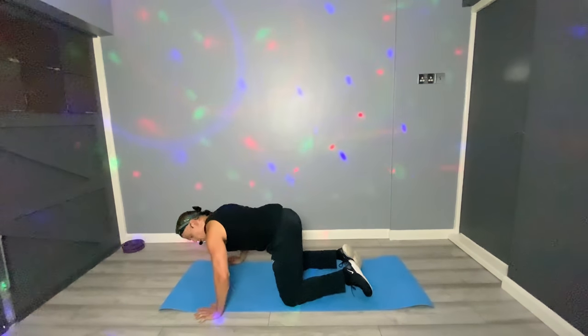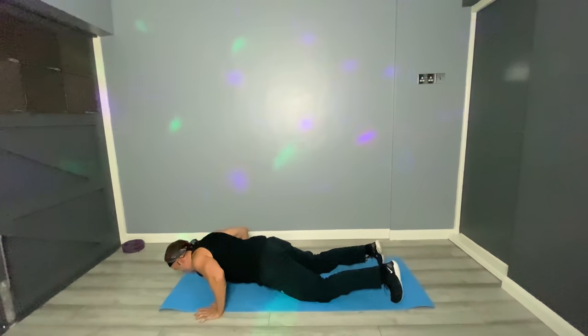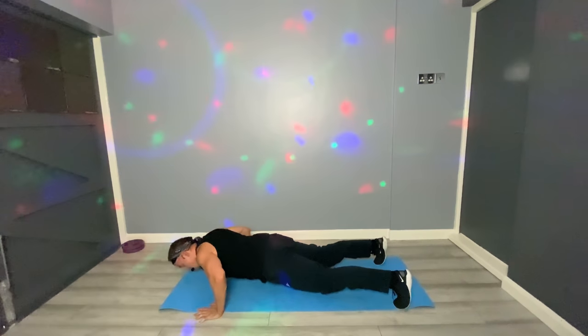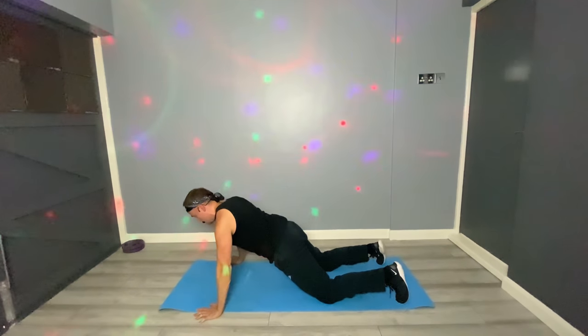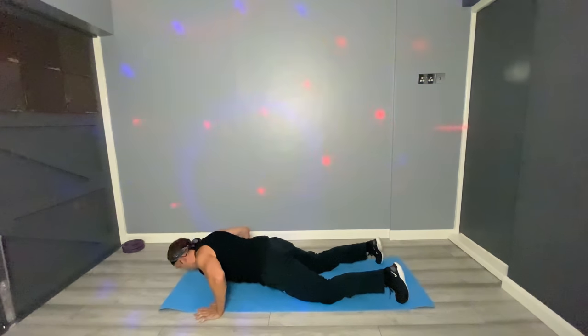Now if you need an option, knees under your hips. So if you need the option, you can be here. Now Doreen's not on Zoom tonight. But if you do want the option on your toes, it looks like this. You ready? 16 singles. Hang in here now. Every time we drop, make sure your shoulder blades are driving down the back and you keep leaning forward.